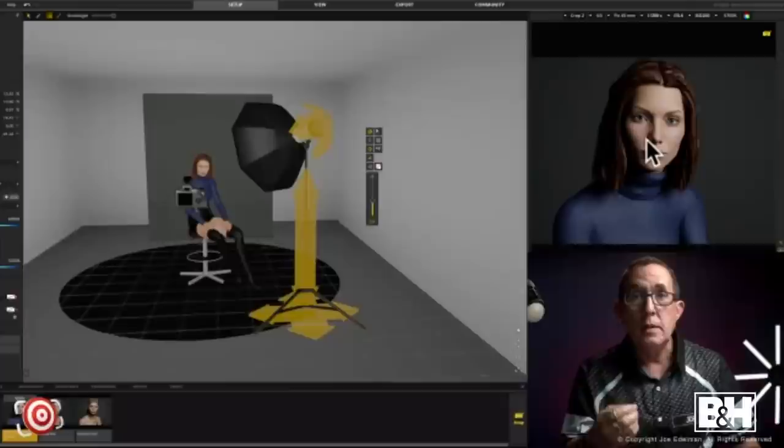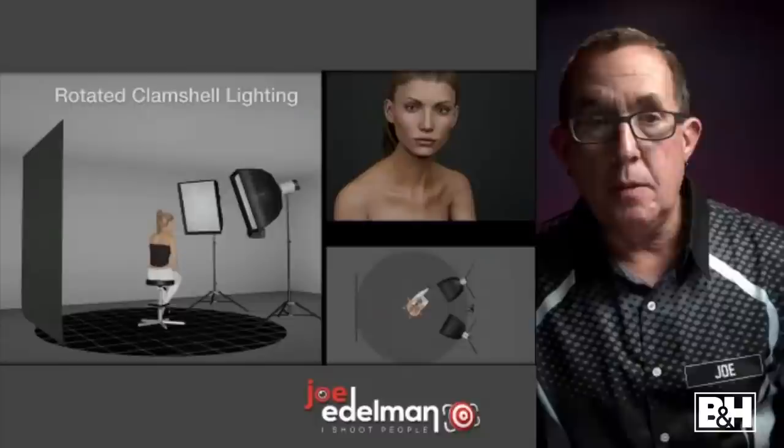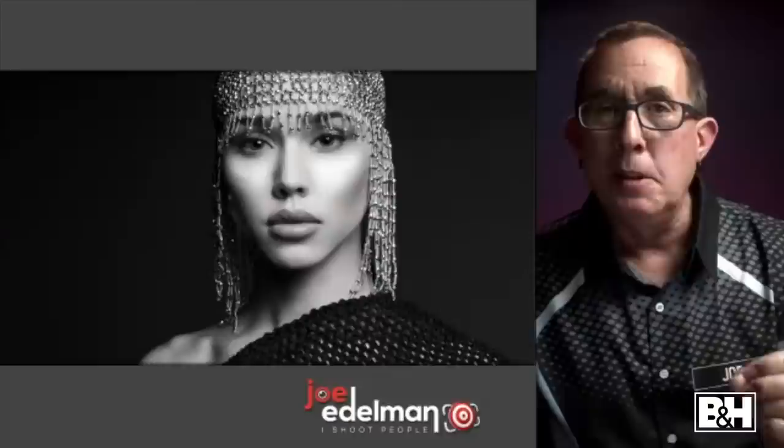But just to give you also, again, a little bit more sense with the lighting arrangements that I was talking about before, I want to show you some examples with each of the different types that I use. So going back to the umbrella light, okay? This is a shot done with a 32-inch white shoot-through umbrella and a Godox 8200 flash, okay? Similarly, a white shoot-through umbrella. In fact, this one was done, I have to cry a little bit. This was done 2 years ago this week in New York City at Photo Plus. So this was done on the Olympus stage, shot with a white shoot-through umbrella and a Godox 8200 strobe.